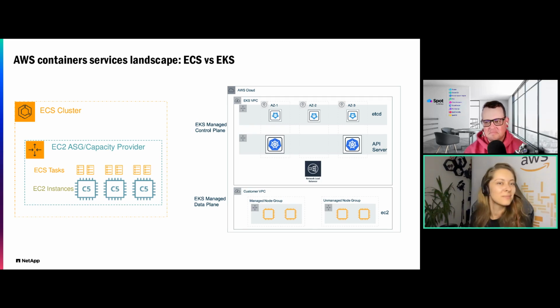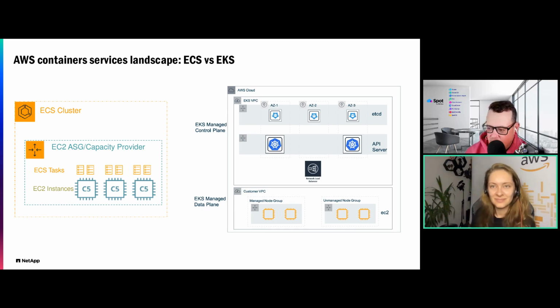There are certain ways you would decide whether to go with one or another. I'd say the main one will really depend on whether you're familiar with Kubernetes or not. There are a lot of customers who are not very familiar with it and want to get into the container space, so they often go with ECS as this is the AWS native containers option. So this is the landscape that we have of full-featured containers services on AWS. And I believe Sean will have some other advice on how you are managing this on your side, right?